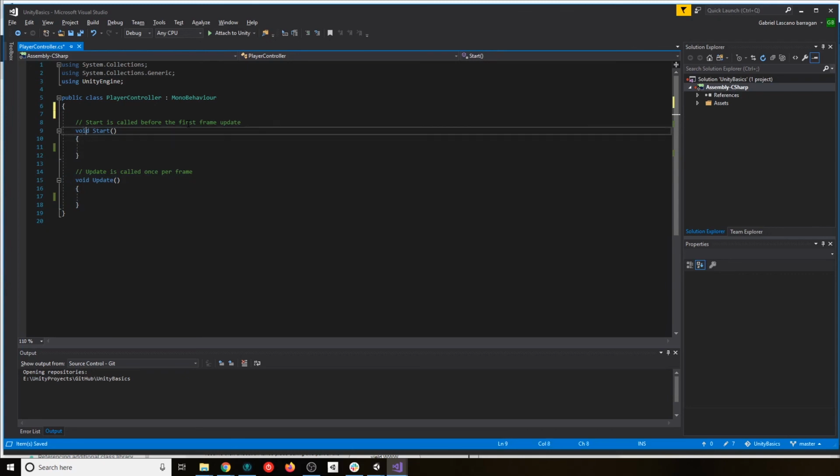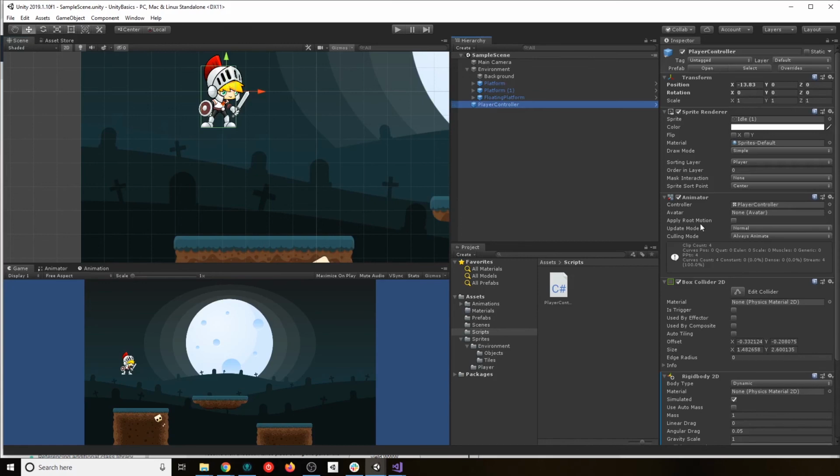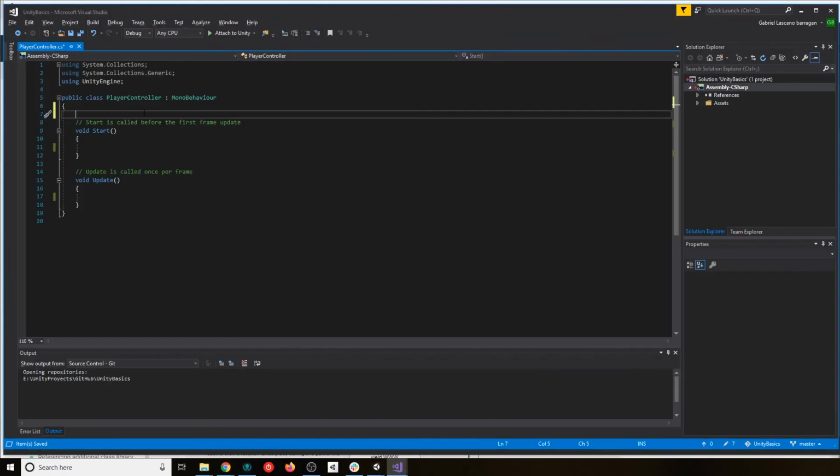For example, these ones, because our Unity proprietary methods run according to the logic that we just saw of the execution order, but we can call our own methods. But we are gonna start first here creating some nice variables. One of the variables that we need is to get access to that rigid body that we created, the component we added to our player. That rigid body, we need to access it to be able to use it.